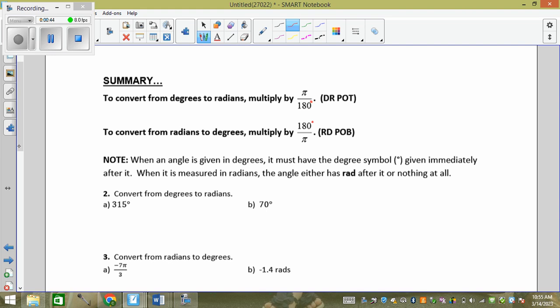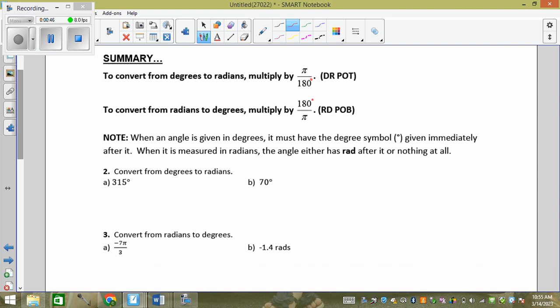So I'm going to do one conversion for degrees here. I want to get the degree to go away. So I can either multiply by 180 degrees and then get degrees squared, which is strange and weird, so I'm not going to do that. I'm going to make sure that the 180 is on the bottom so that the degree symbols will cancel, and I have the pi on the top. And my degree symbols cancel off, and I'm left with 315 pi over 180.